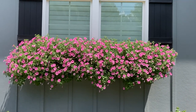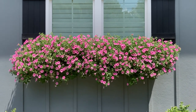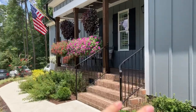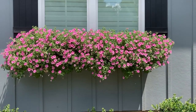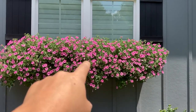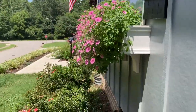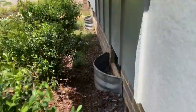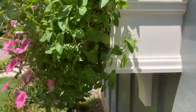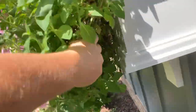The next update for the Supertunia Vista window boxes, and as you can see, it's finally starting to bounce back because just a few weeks ago, all of these Supertunias were cut down significantly. Just a few weeks ago you were able to see the actual box, which comes about down to about right here. And you might recall in that video — if you haven't, you should watch it — where I trimmed the Supertunias. At one point they were touching these bushes down here from all the way up there, and I cut them all back to the bottom of the box.